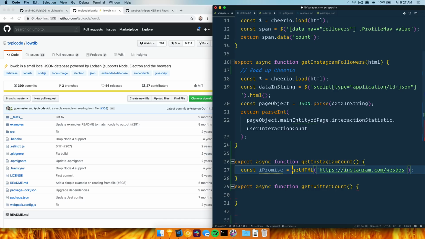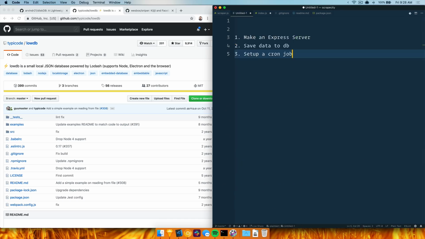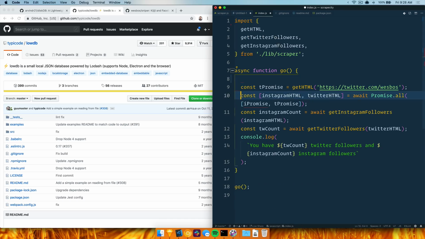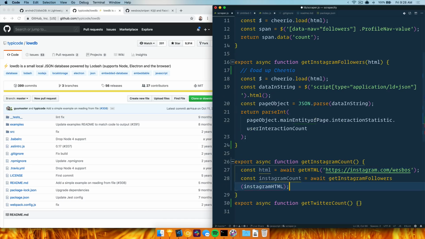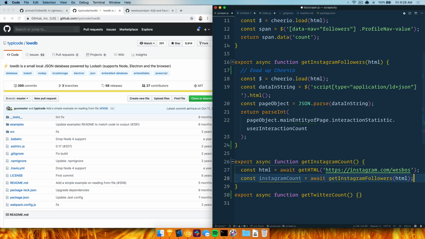and I'm going to just await. And I'm going to name this html. And then I'm going to take that out. Just pass it the html.